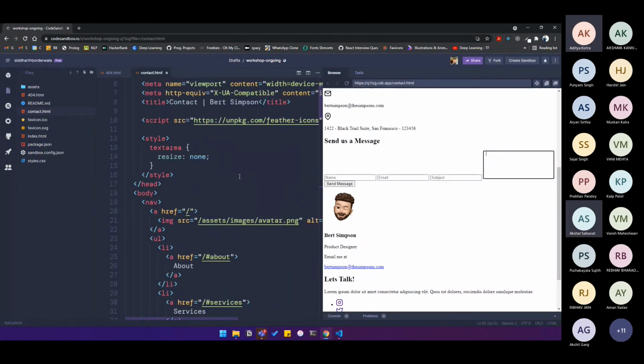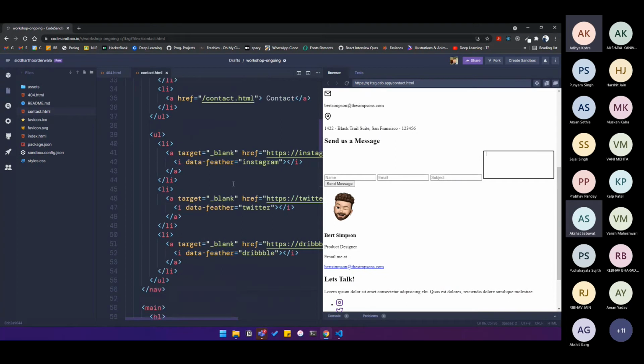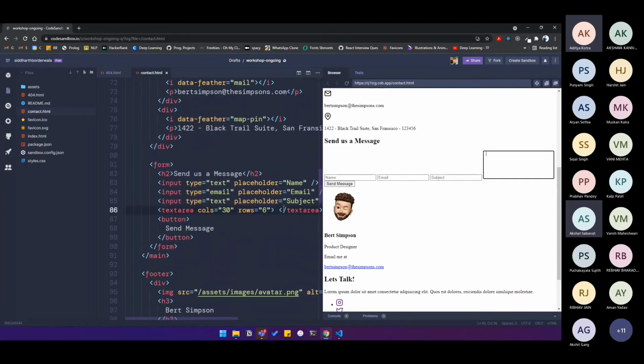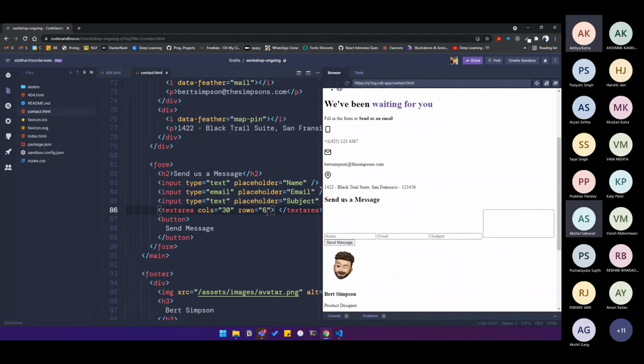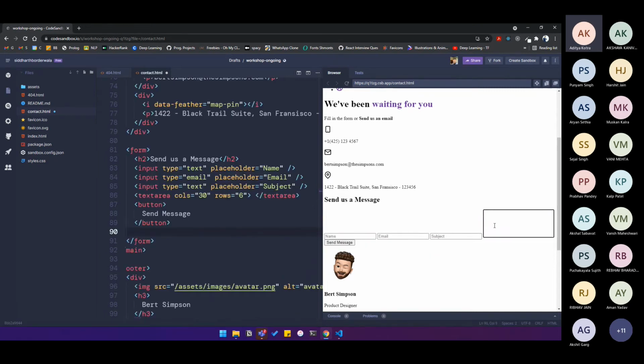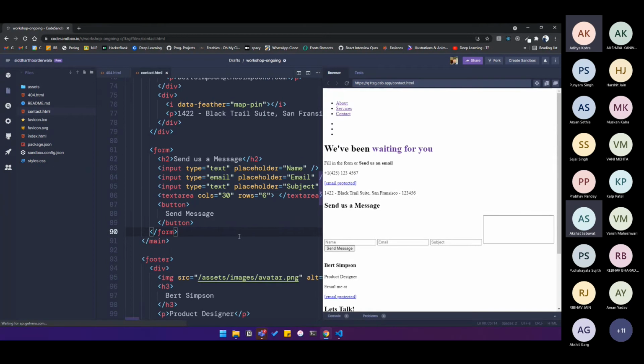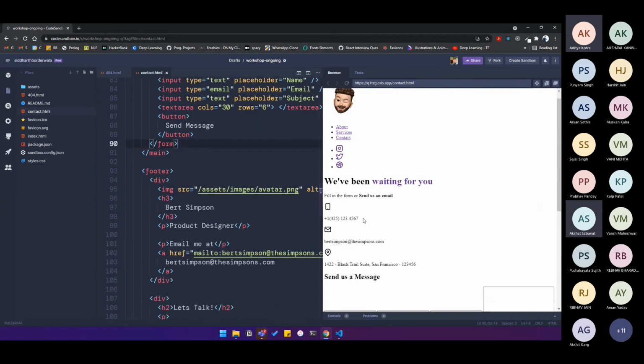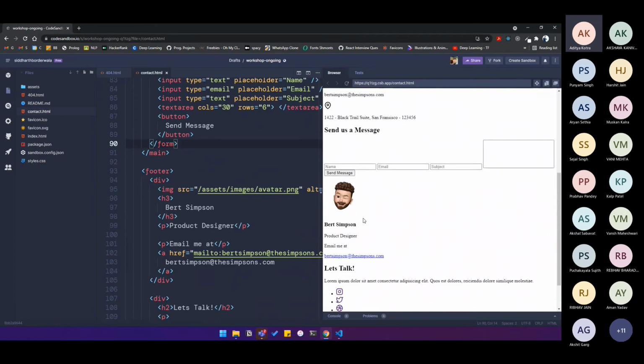Suppose someone has something really long to write, but the textarea is confined to that size, width and everything. Is there a scrollable thing that we can add on our own, or is it automatic, if you exceed that box somehow? Yeah, it is scrollable. Let me just show it to you. Lorem. So it will give you the scroll behavior by default. And can we style that scroll bar? Yep, you can style scroll bars. Any scroll bar you want to, you can.